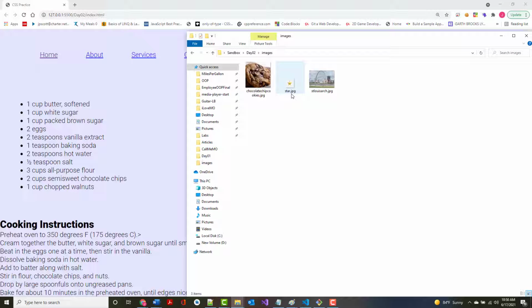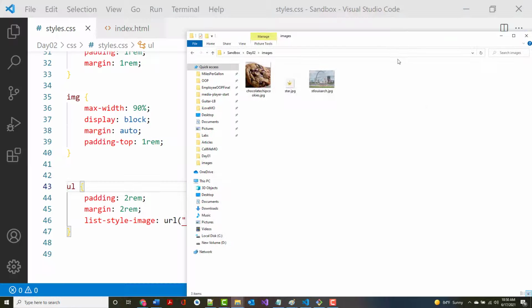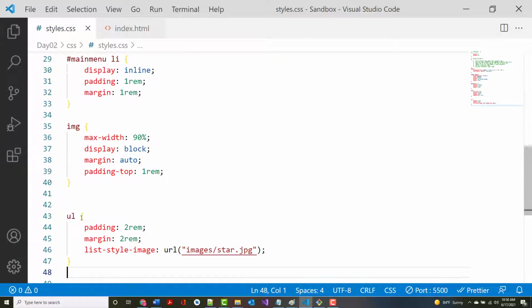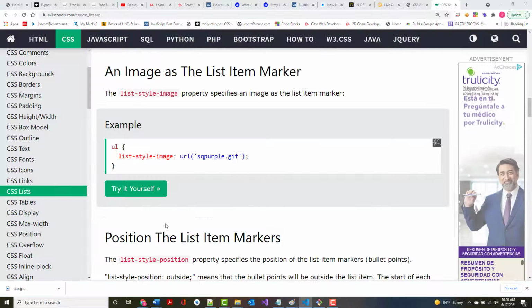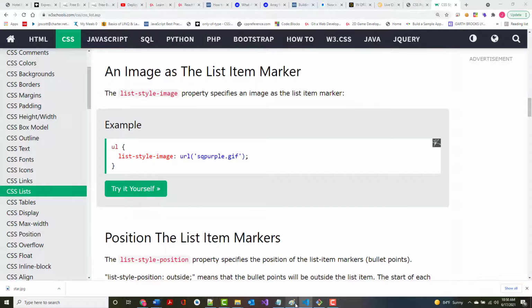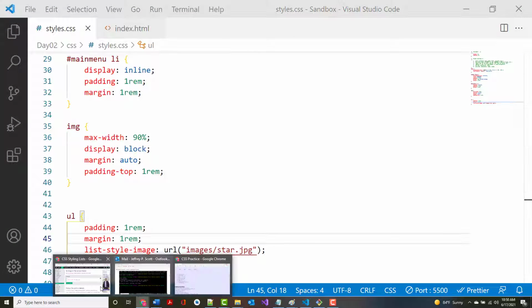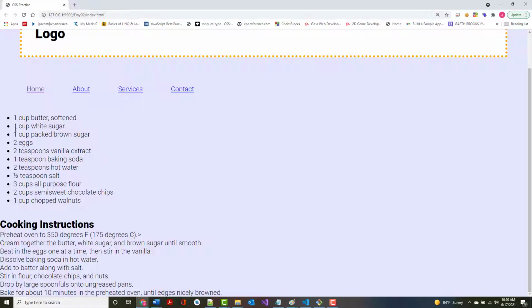It is star.jpg. List style image, URL, images, star.jpg. That's totally legit. Let's cut this down to 1 and 1, and make sure that that's even working correctly. What I want is for these to be changed right there, and they're not being changed.